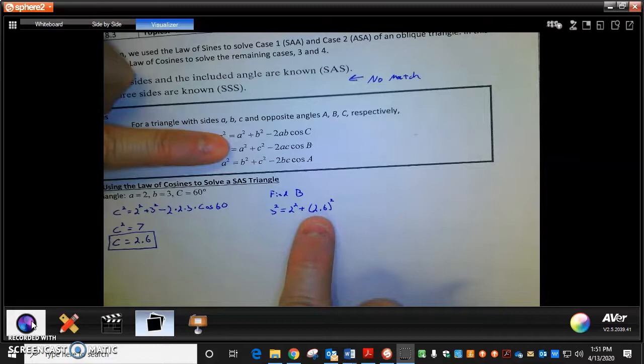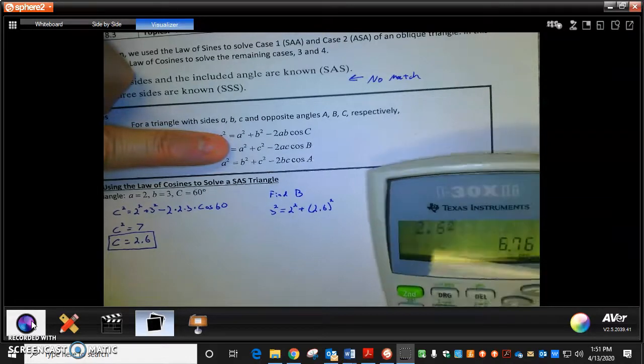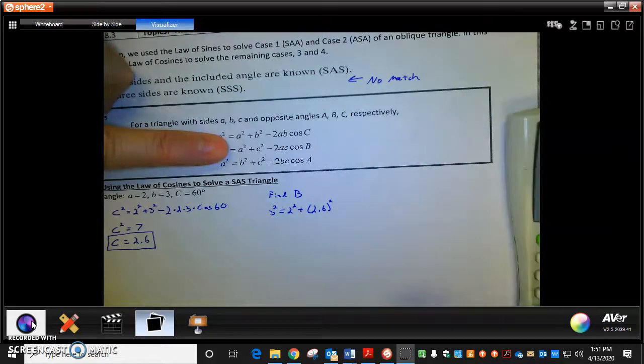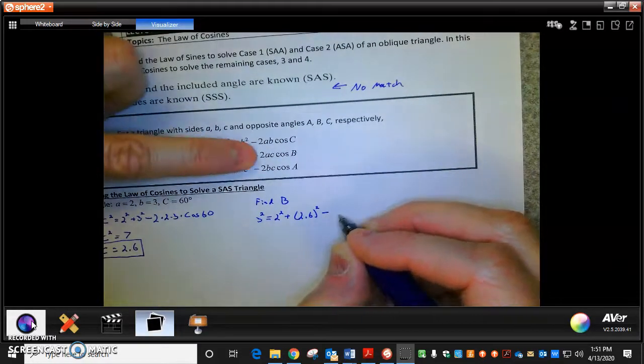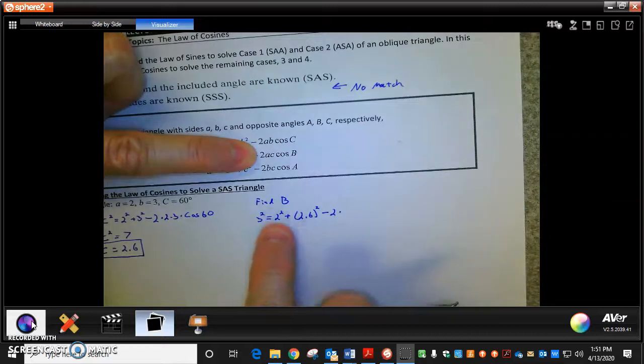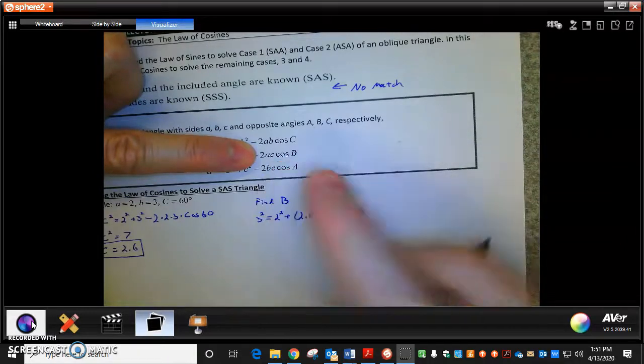So this value right here, if you want to be more precise, don't plug that into your calculator in a second and get 2.6 squared and leave that as 6.76. Actually, that's because we chopped off a whole bunch of decimals. This is actually 7. Okay, that's really what that is. So that's probably what I'm going to do here in a second. All right, minus 2 times, and then these two numbers without the squares. So 2 times 2.6, and then times the cosine of b.